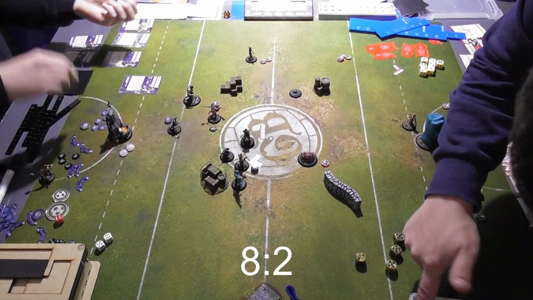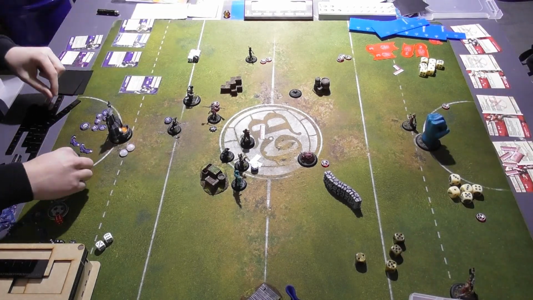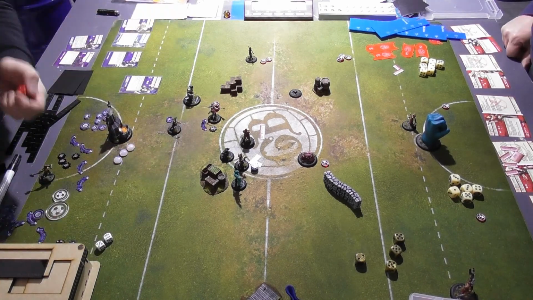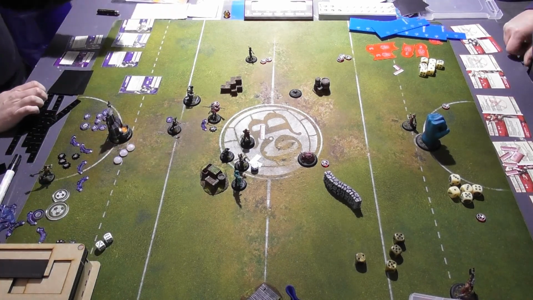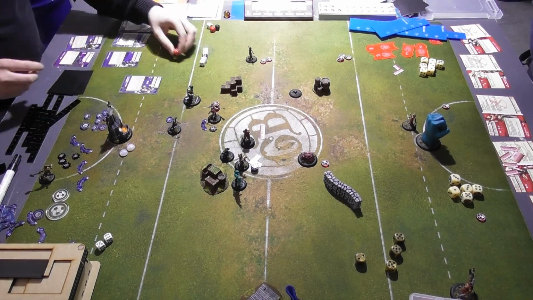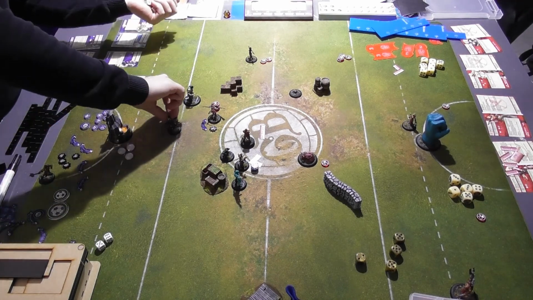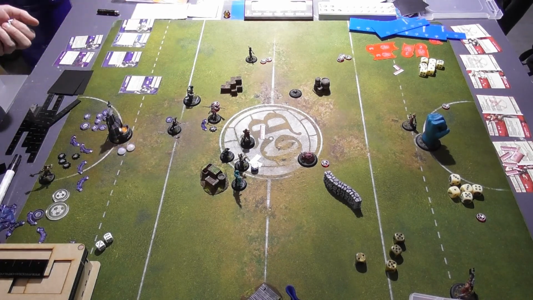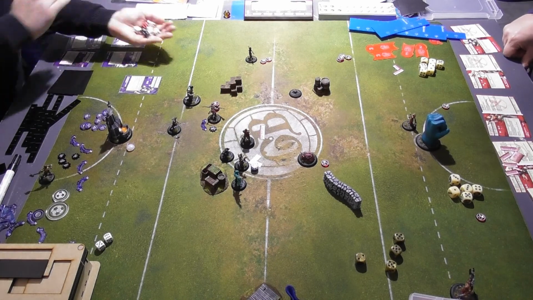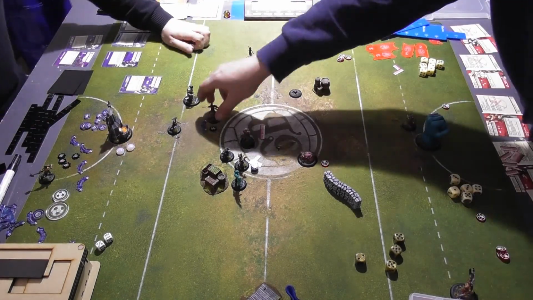Mallet activates and attacks Shank. First result is a knockdown. Second attack is singled out and 4 damage. Next attack is 4 and 1 on the wrap. And last attack is 4 damage and that kills Shank. It's 10-2 for the Masons.